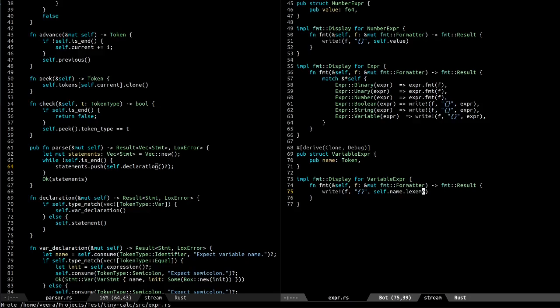And I don't think I have to change anything in the parser because of declaration.